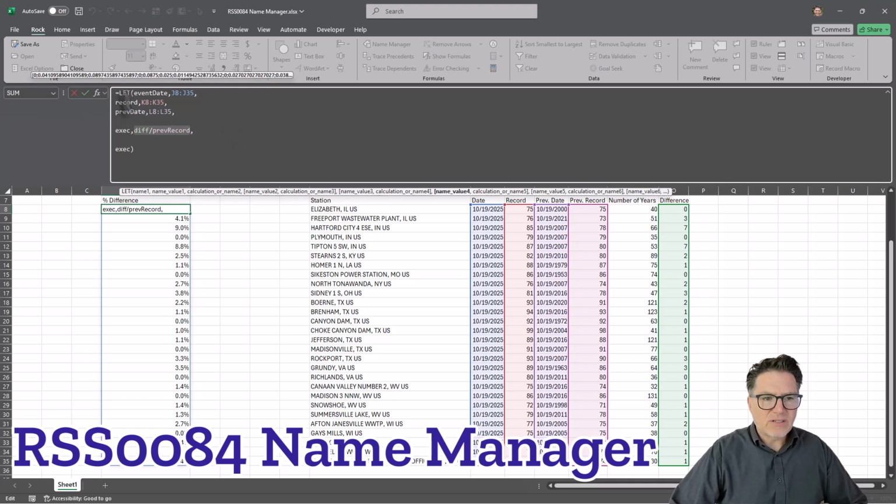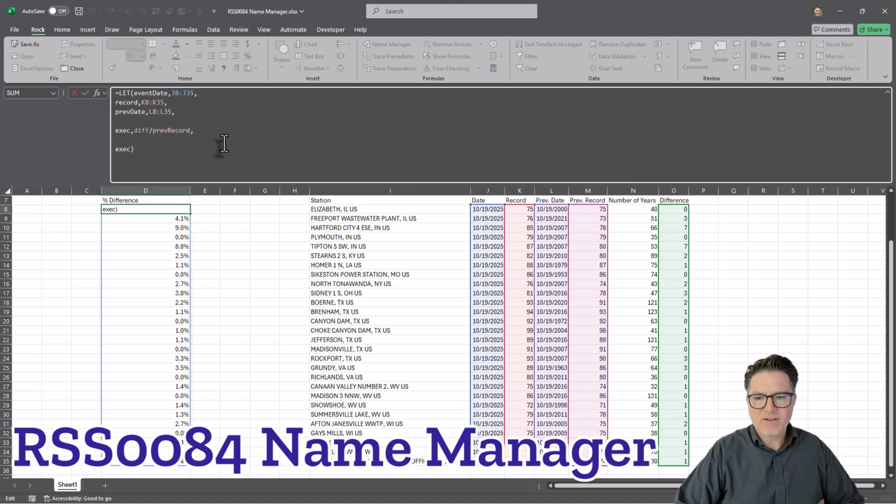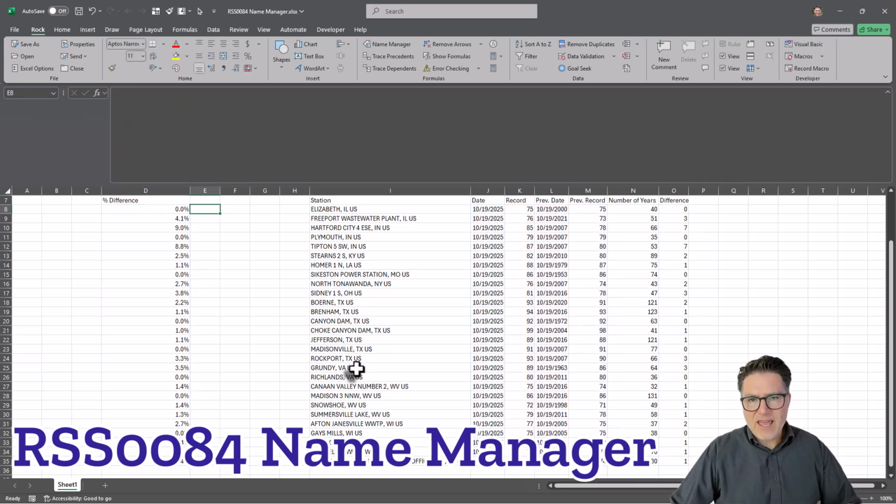As you're building complex formulas, these previews can be very helpful to help you see where there are errors in your calculations. So obviously this is working. Name Manager is a great place to define variables. My recommendation is that if it's something you're going to be using a lot, go ahead and put it in the name manager. So that is name manager.